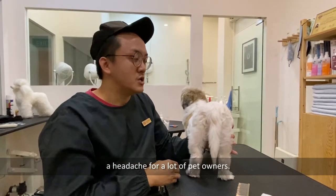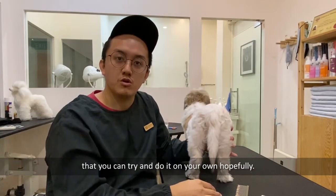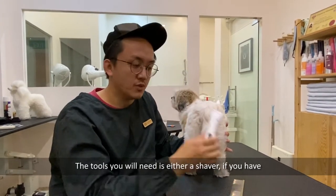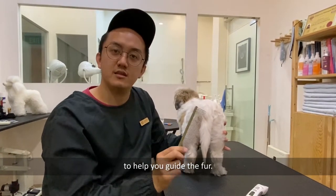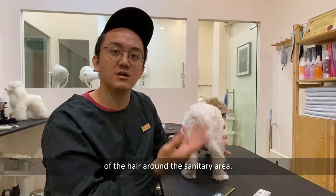It's usually a headache for a lot of pet owners. So I'll show you a quick and easy way that you can try to do on your own, hopefully. The tools you will need are only either a shaver if you have one, or a pair of scissors, and a greyhound comb to help you guide the fur. Just a few simple steps to get rid of the hair around the sanitary area.